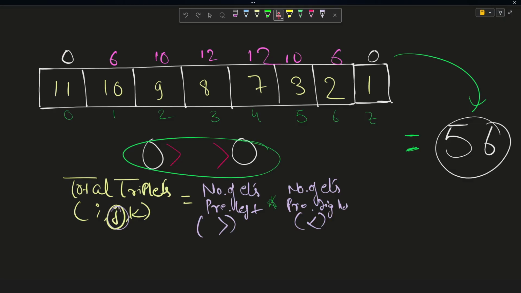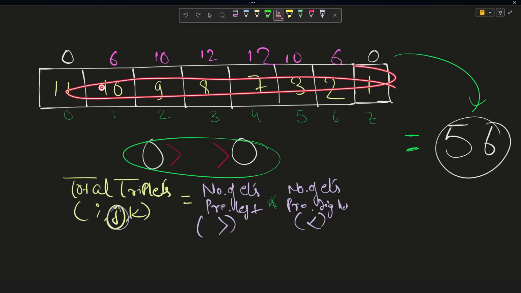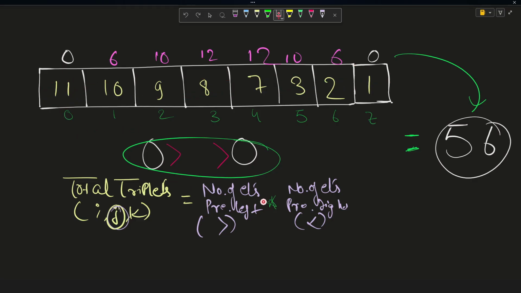It depends on us, if we want to calculate either the greater element or the smaller element on its left, or the smaller element or the greater element on its right. We can decide this at any time, so this is not an issue. What we used to do, if you remember, in order to find this, we used to take the maximum element, which is 11 here, and draw another array such that we can access the 11th index easily, right? Whenever we did a transition from one index to another, we used to update this continuously and just take the range sum in order to find either the greater or the smaller element present on its left side. So this is not an issue at all, right?